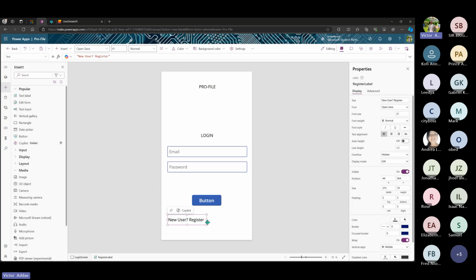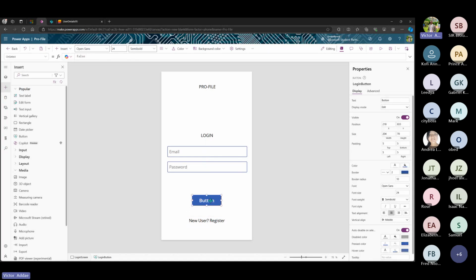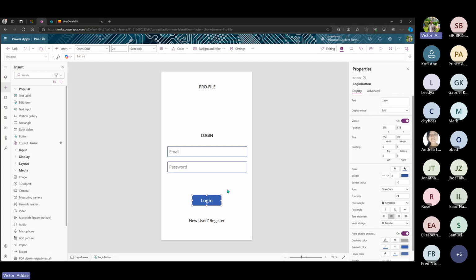So let's resize it, drag it to the middle. So for the button, let's give it a name. It's a login button, so obviously let's give it login. Awesome. Now this is beginning to look like an actual login interface.